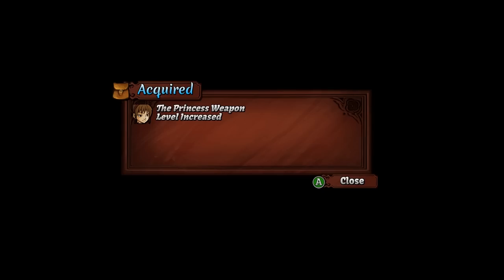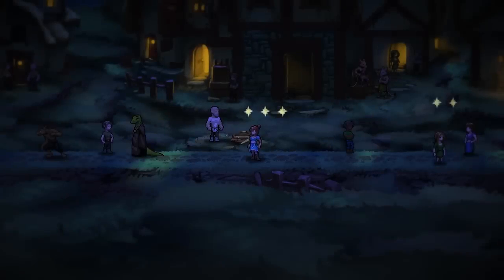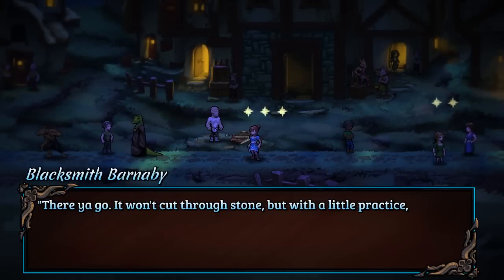Okay, Princess Weapon level increased. Does our gear increase in level too?